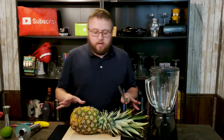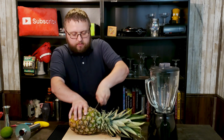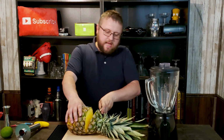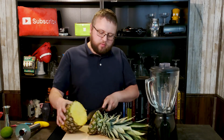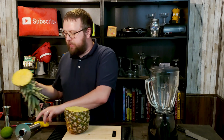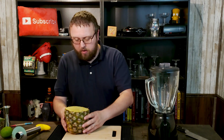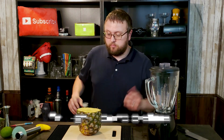But we're going to start off just by taking this pineapple and cutting the top off. I love fresh pineapple. It has such a great sweetness to it. And the top, we really don't need the top after this. If you want to, you can Google, you can actually put that in water and plant that, and it'll grow. So I'm not going to do that, but you can.